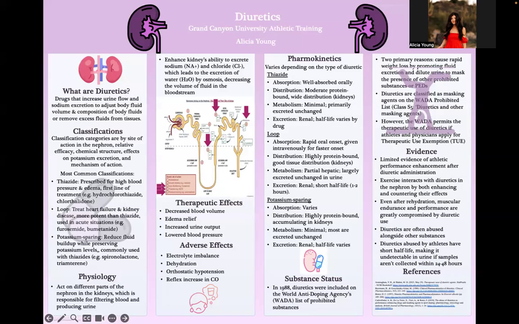As you can see here, there is this photo. I know it's kind of small, but we're going to go through each number 1 through 5, which are some examples of diuretics, and I'm going to explain the site of action and the physiological response behind it. So to start off, we have number 1, which is acetazolamide, and this is right here.